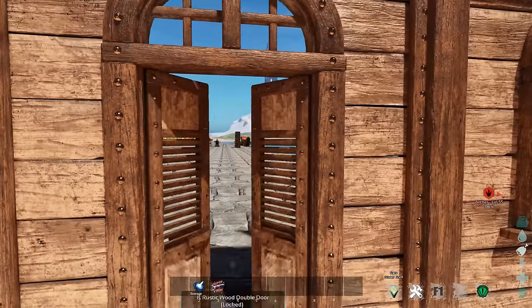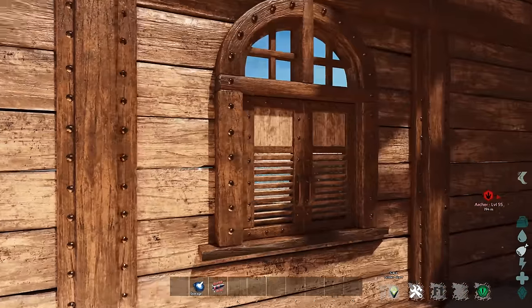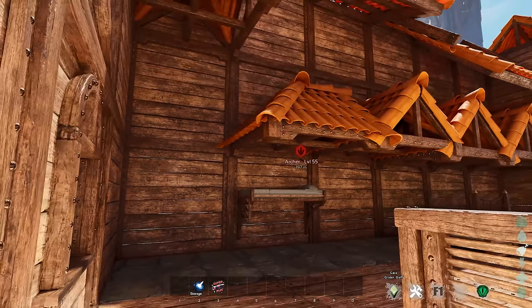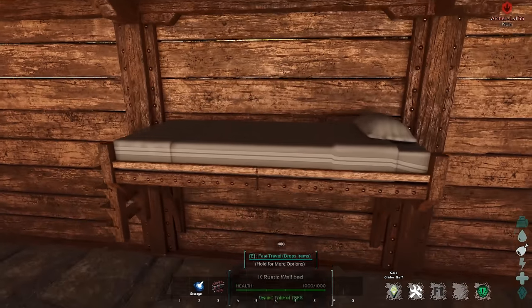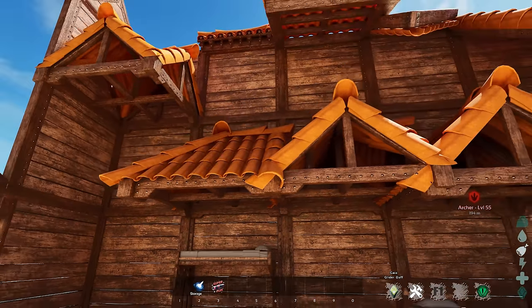But this is kind of like a builder's paradise mod. This thing is absolutely beautiful. Big fan of the looks on these ones. There's also a couple different beds. You've got the big bed, the small bed, and the wall bed. How cool is that one? That's my favorite of those ones. Lots of different roof pieces.